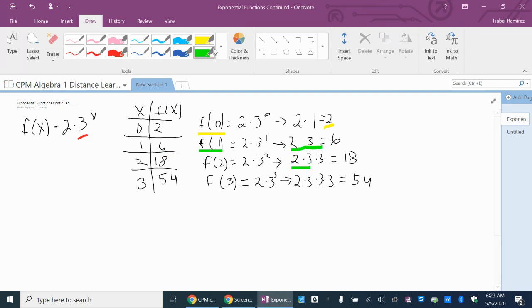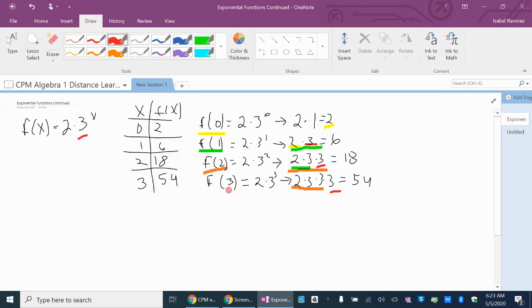And now we're multiplying by an extra 3, which I will use red for. And same thing when it was just f of 0. You had f of 0, which was 2, and then we multiplied by an extra 3. And you can see that here as well with f of 3. So I'll say f of 2 is 2 times 3 times 3, which ended up equaling 18. But you can see that here, and then we're multiplying by this extra 3.